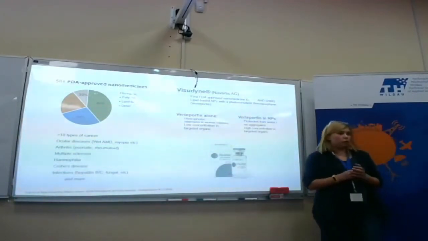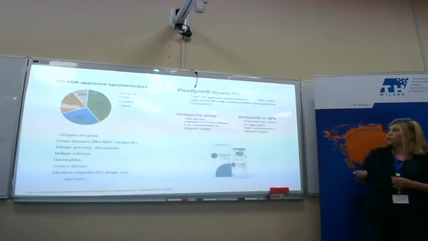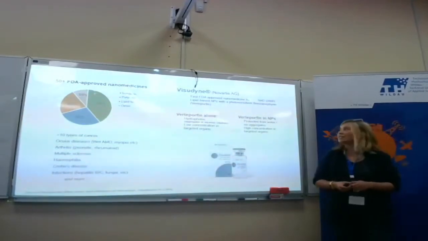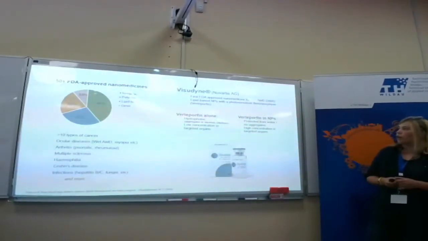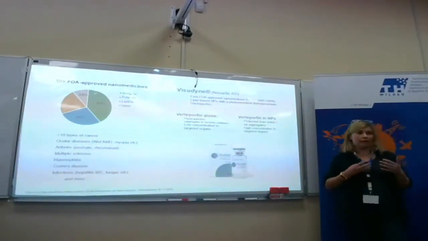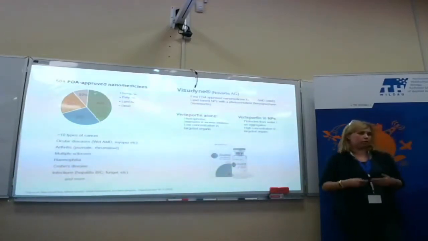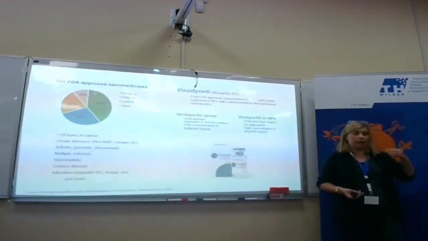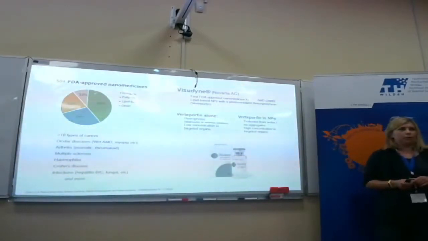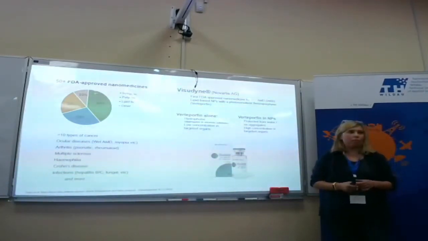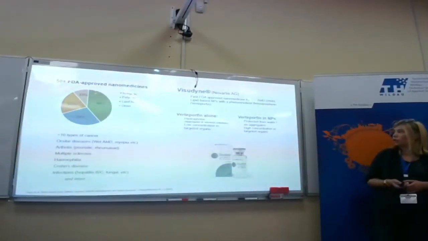And I'm going to give you an example of such a medicine, which is Visudyne. I like this example because it's provided by a company I work for, so conflict of interest. And also, this is the first FDA-approved nano-based medicine for wet AMD, which is age-related macular degeneration, the degeneration of the retina in the eye. It's a very hard disease for a person. So it's nice that there are lots of medicines today, and even nanomedicines are available.